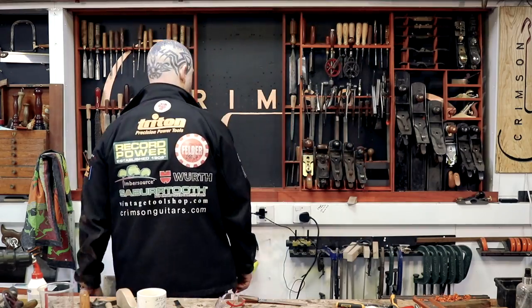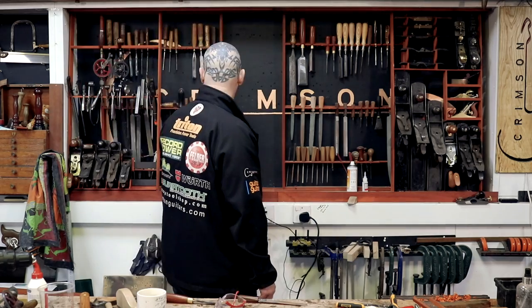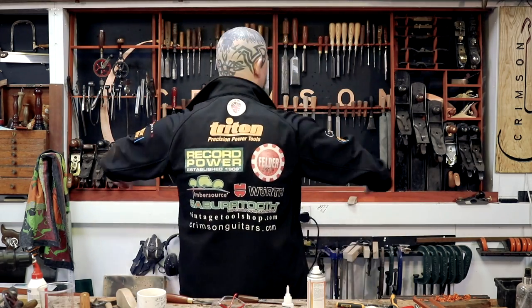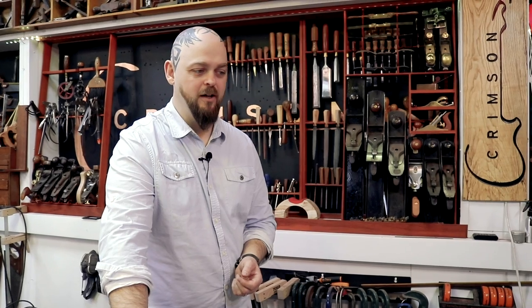Could probably fit another one. Whoa. So we have a default setting of that. Yeah. I love making things. And having good tools is pretty much essential if you want to make good things. And I'm very, very lucky. So well, there we go. That is my studio in its current iteration and a few of the bits and pieces I have in here.